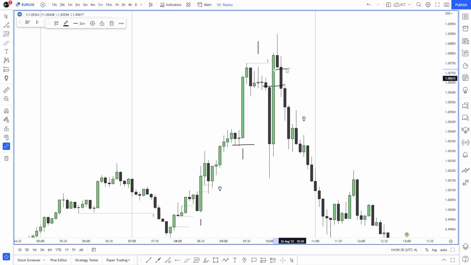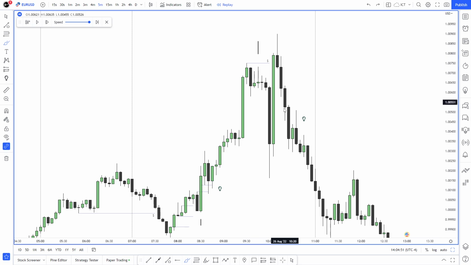If this is where the entries are going to occur, I prefer to miss out on that, right? I just don't feel comfortable taking a buy so high up, right? Based on premium and discount, or based on the simple fact that price has to retrace before continuing higher. So unless I could have got a buy around here, it's just not worth it for me, right? It's just not worth it.